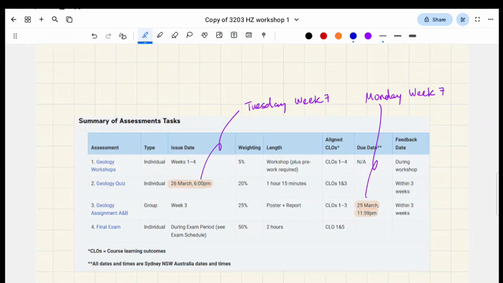Part A of the assignment, actually I'll run through it later, but it's just due in week 7, so keep that in mind. The Tuesday is when your quiz is, so it's kind of stacked. You'll have your assignment due, then your quiz, but it's fine because you're just going to be in the geology headspace, because in the second half of this trimester, it's going to switch gears instantly, and we're going to go into geotech design, which is essentially soil mechanics part 2. Don't worry if you're still scarred from soil mechanics. It's easier than that just because it's less content, right? But it's building on from soil mechanics. That's why it's a prereq for this course.